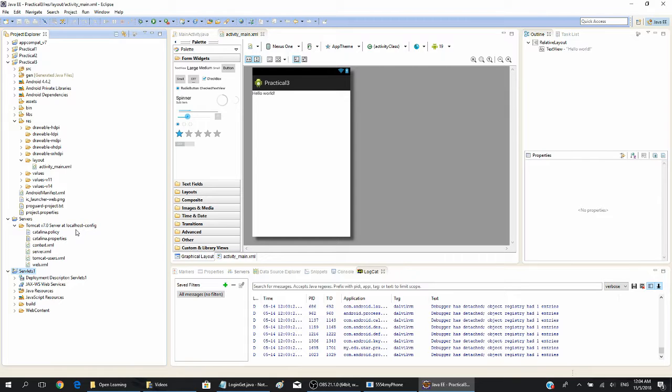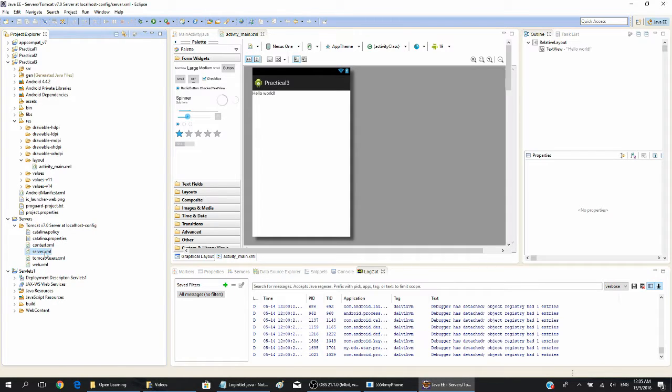So Tomcat by default uses a few ports, and if you're running more instances of Tomcat in the background already, they might have already occupied the ports, or you could actually run multiple instances of Tomcat as well. You can always go to these servers. Whenever you run the services for the first time, they will create this folder for you and show you all of the current running or created services.